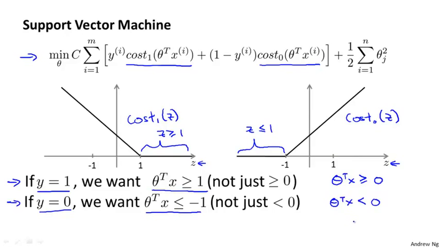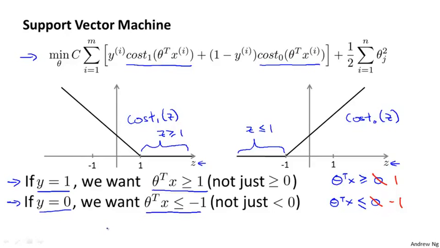But the support vector machine wants a bit more than that. It says, don't just barely get the example right. So don't just have it be a little bit bigger than 0. What I really want is for this to be quite a lot bigger than 0, say maybe greater than or equal to 1, and I want this to be much less than 0, maybe less than or equal to -1. And so this builds an extra safety factor, or safety margin, into the support vector machine. Logistic regression does something similar too, of course, but let's see what the consequences of this are in the context of a support vector machine.